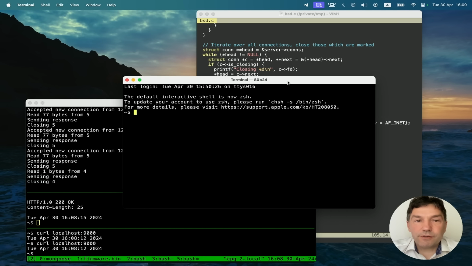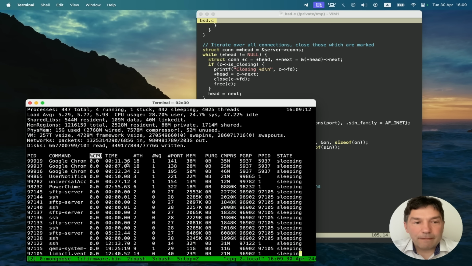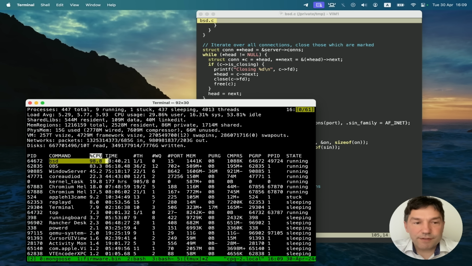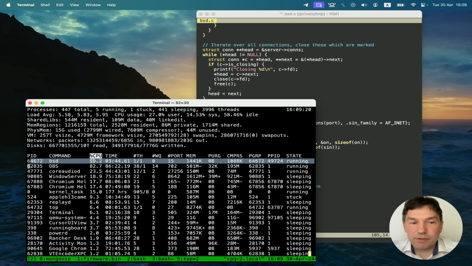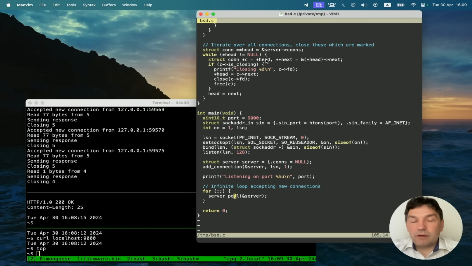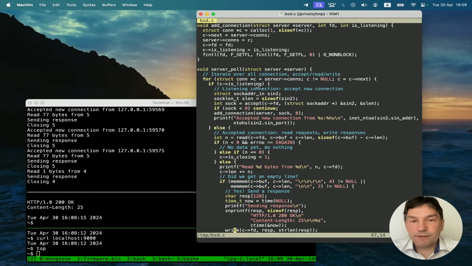If I start a terminal and run top, we can see that our program runs at pretty much all CPU. And that's bad. We solved almost everything. We have a server that handles many connections, but it eats the whole CPU time. So how do we solve this?